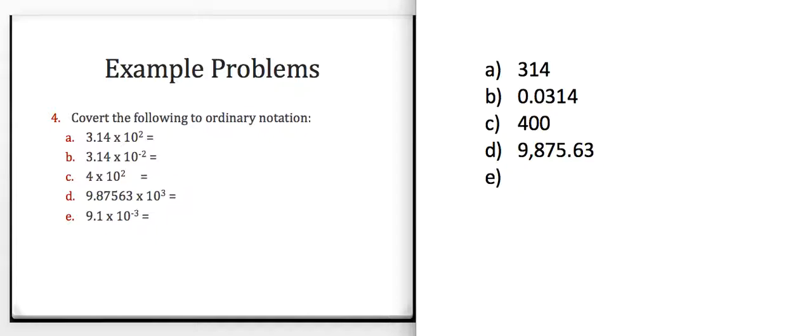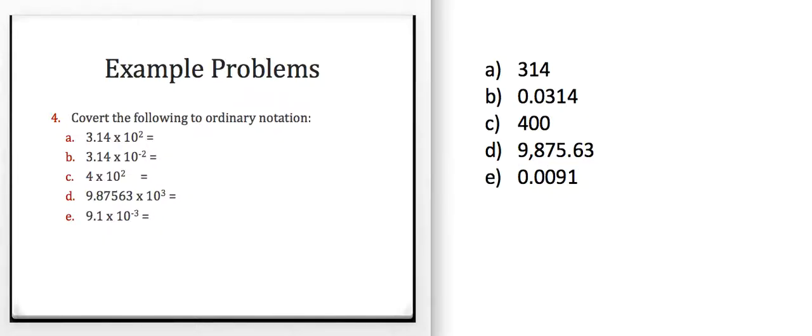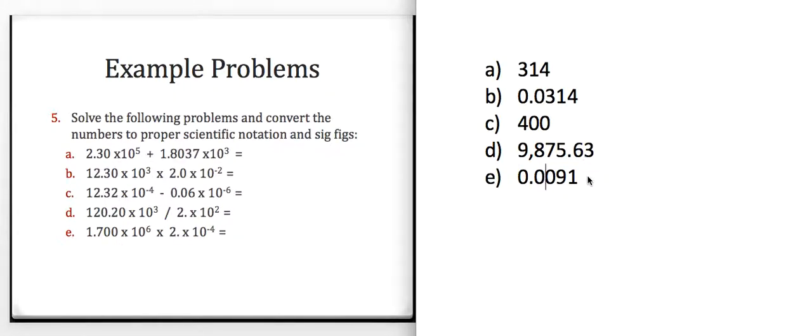Almost done. 9.1 times 10 to the negative 3. So this is a much smaller number, so I'm going to put a 0 there in the front. And this has to move over 3 spots, which means I'm going to have to put 2 zeros in there. Again, look, I have 2 significant digits on E over there, and I have 2 significant digits over here. Those first 3 zeros don't count. Okay? All right, now for the hard part.